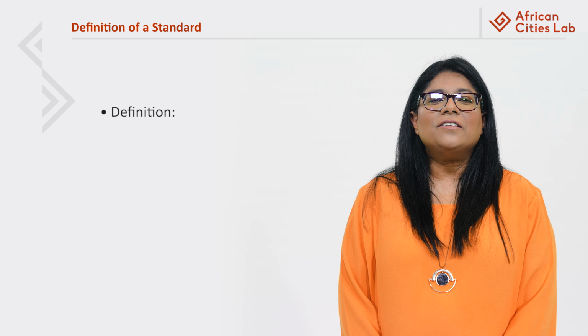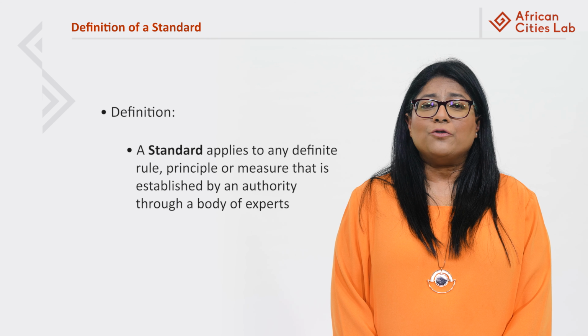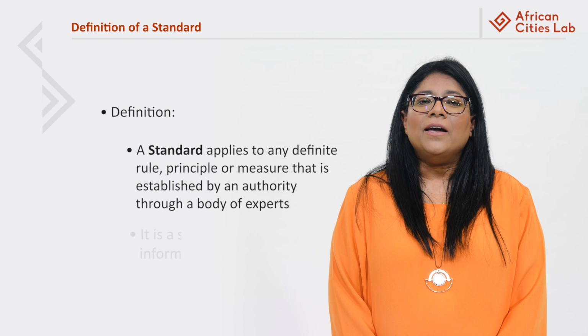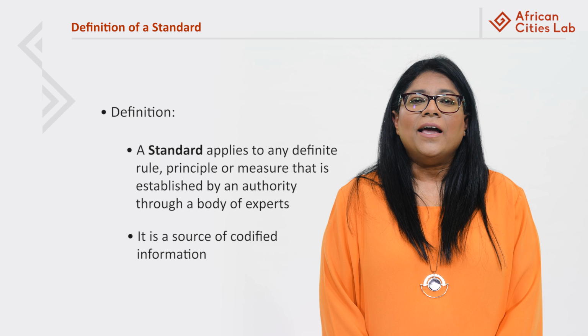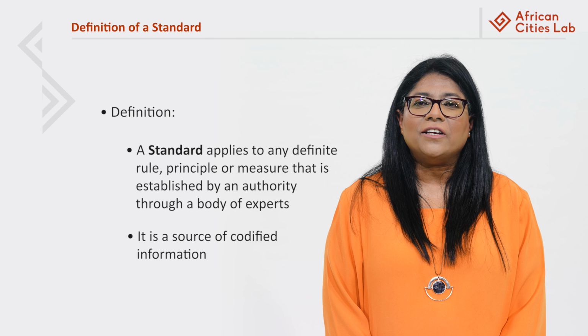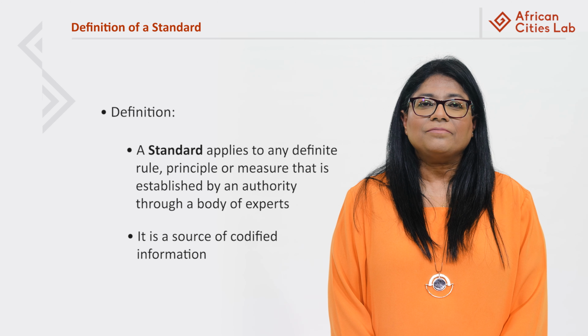So let's first understand what a standard is. A standard applies to any definite rule, principle, or measure established by an authority through a body of experts. In other words, it is a source of codified information. An example of where standards are used extensively is in the automotive industry, which uses various quality and safety standards in the manufacture of cars.